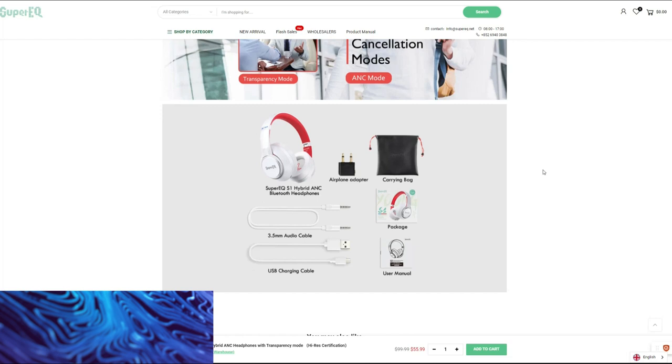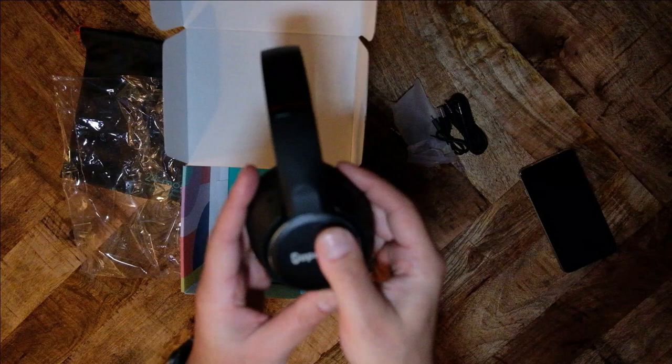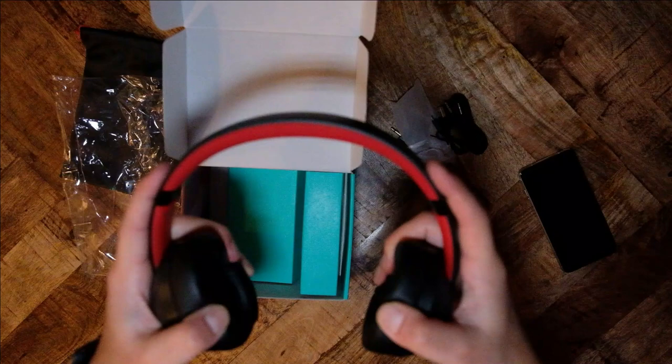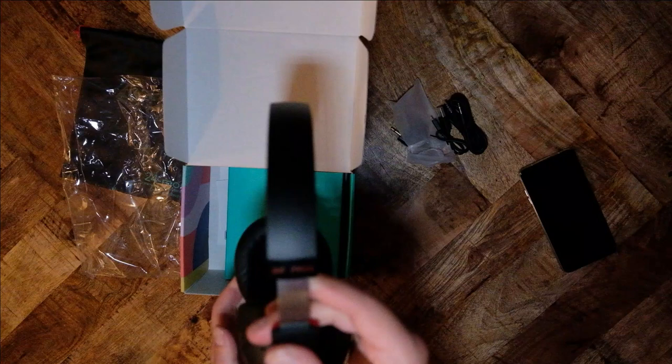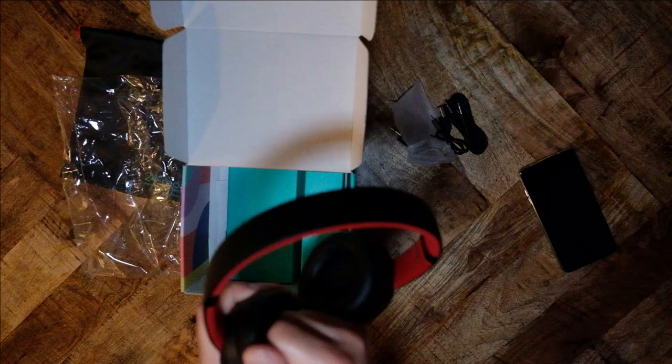Surprisingly, the S1 has very sturdy construction. The photos convey the opposite, considering the typical color schemes you may find on flimsy, mass-produced, throw-away headphones. The S1 has a fair bit of plastic and metal. The earcups and headband have a dense plastic, and the headband substructure is metal. The headphone has very little vertical and horizontal adjustment of the earcups. The headband is hinged, so you can fold the headphones. The earpads have memory foam padding; however, as far as I can tell, they are not replaceable. The headband padding is less than stellar — there's a rubber coating on top with spongy foam underneath. It's neither thick nor particularly soft.